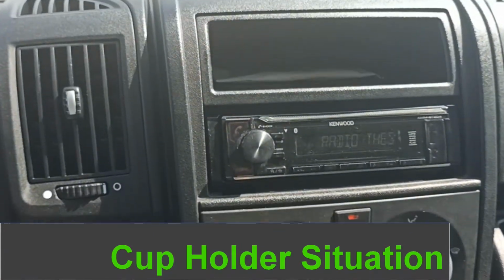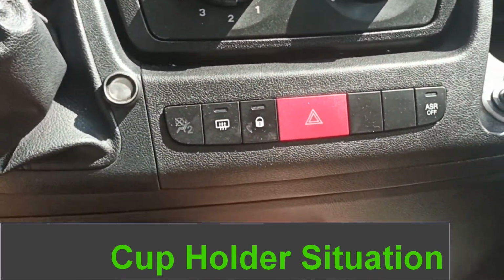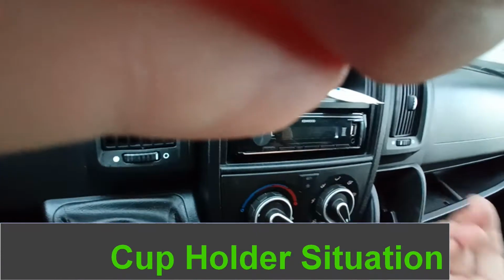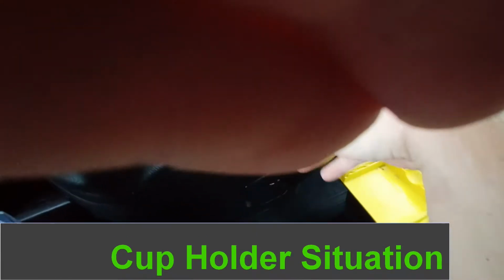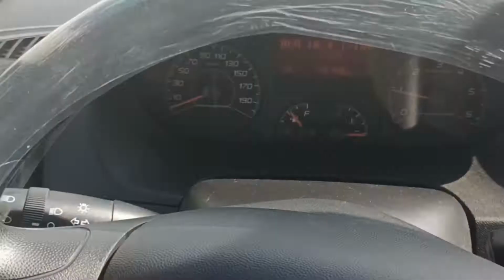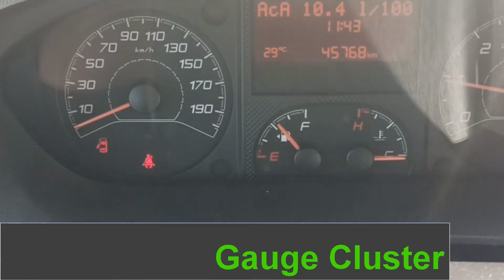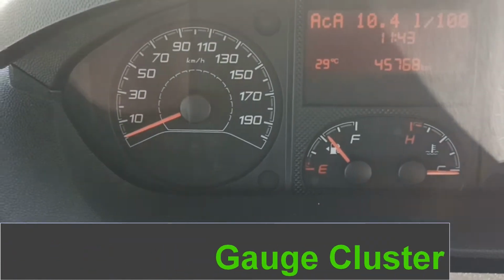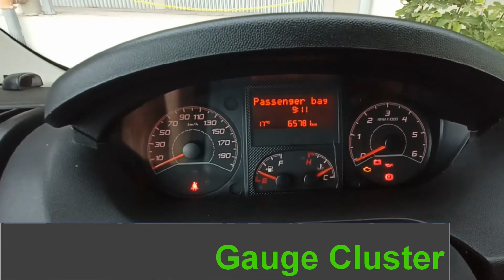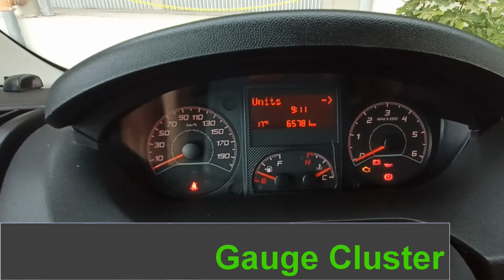Heater controls. These things look like they're going to break, honestly. I can't imagine these lasting 10 years. They're very flaky also. Air conditioning's powerful. Got the hazards. Rudimentary. Gauge pack is okay. Decent enough. I mean, it's got a cheap LCD display. Auto close, units, language. Passenger bag to switch it on and off. So you get the idea on the options.